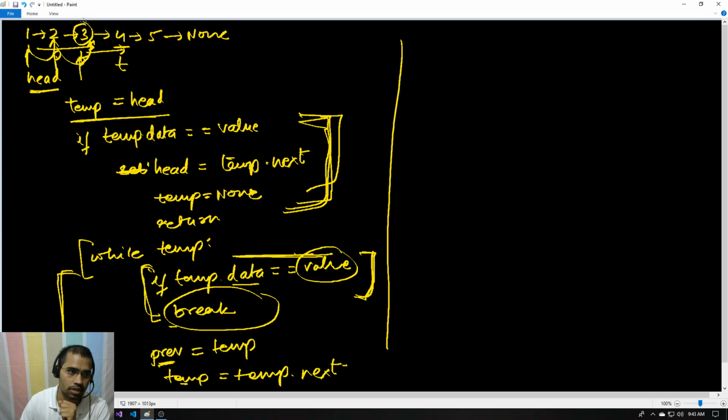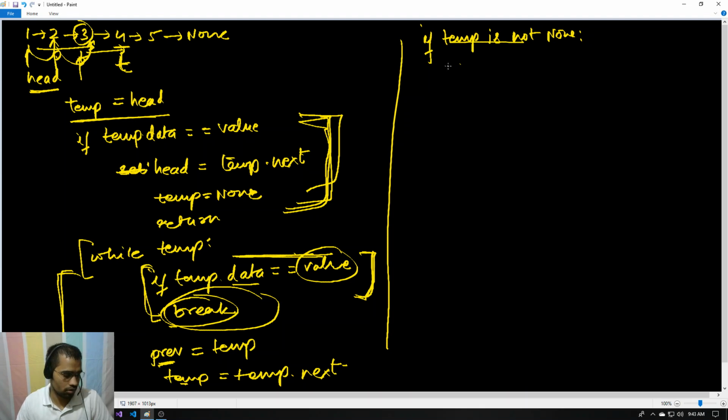So previous is here, temp is here, you break and then you come here and check if temp is not none. Then what you need to do is, we need to check something else actually.